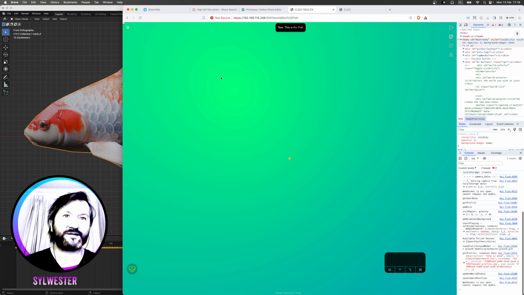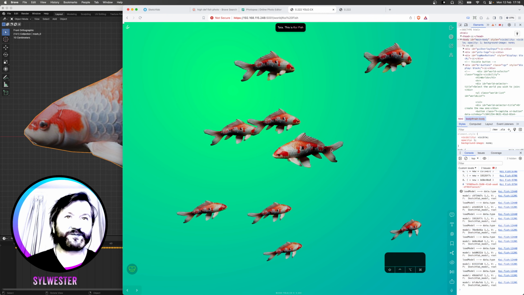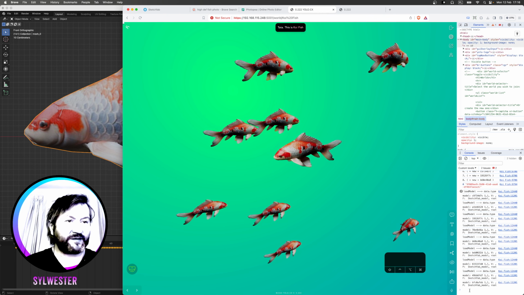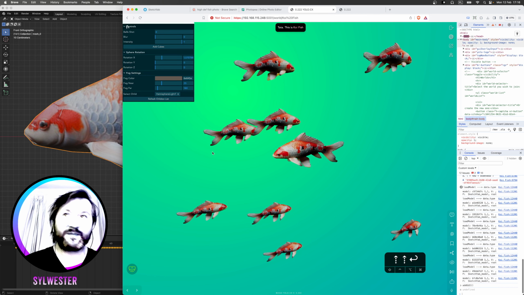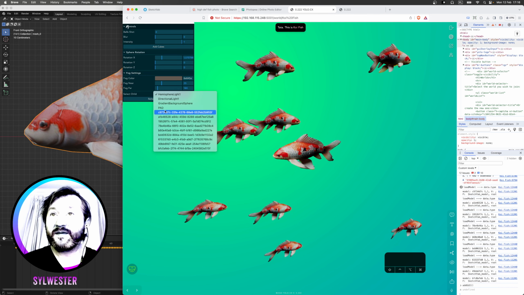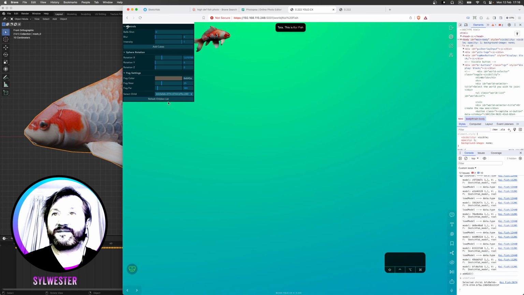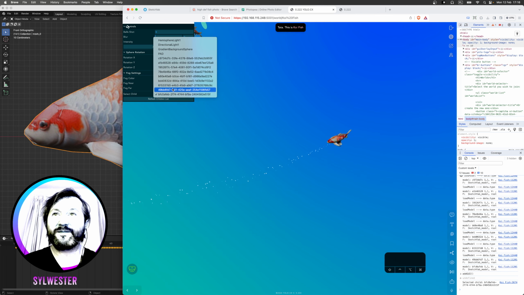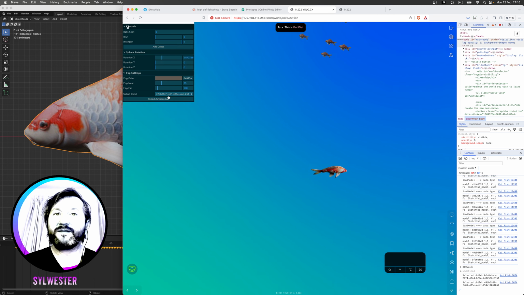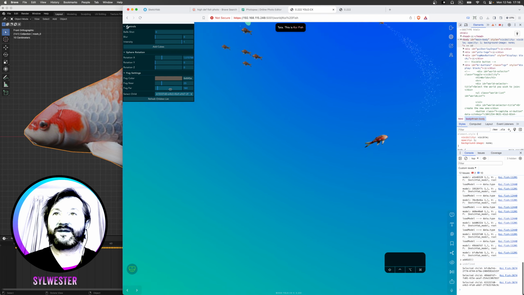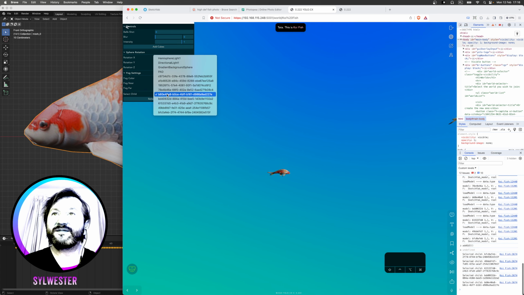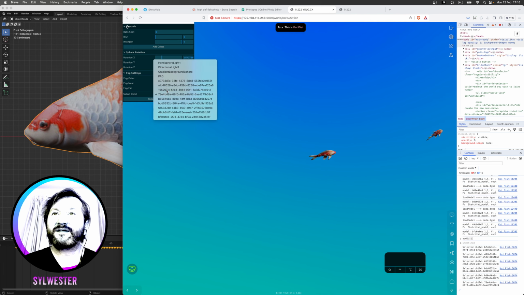If we restart this for a moment, now we can try to animate all of them. Let's do this. I think we animated the wrong fish, but let's animate those, the other fishes.